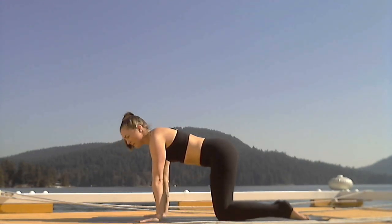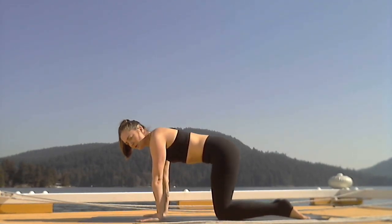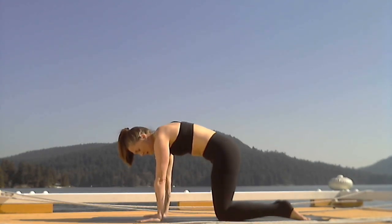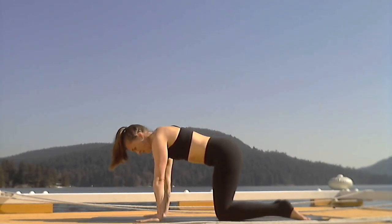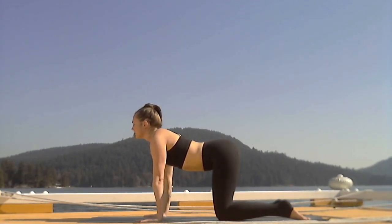ground away from you. You'll take a nice inhale breath, and as you exhale from your tailbone, start to draw your tailbone between your thighs, around your mid-back. Let your head go. Pause here for a breath in. And then again from the tailbone, start to lift your tailbone up and send your chest through those arms.